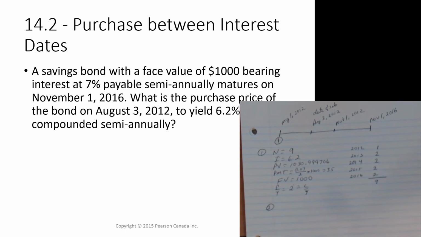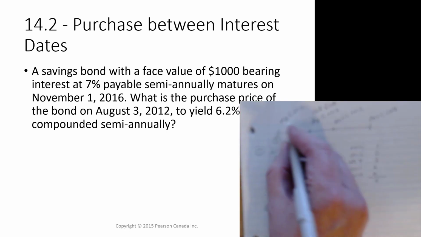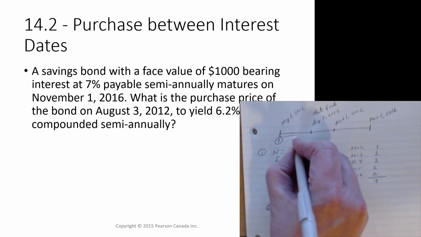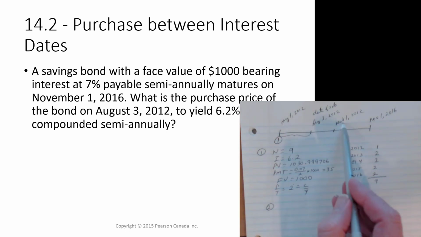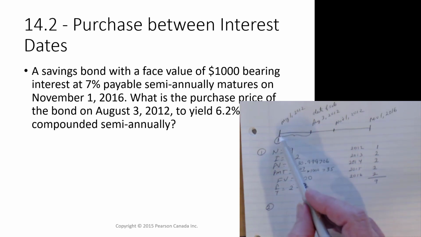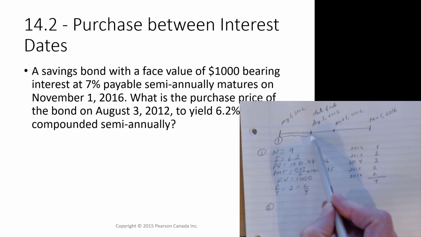Okay? Second step. Now, second step. This is where the really, really fun stuff begins. Okay, between May the 1st and August the 3rd, the seller of the bond is accruing interest. Right? This is interest that is owed to the seller but not yet paid. Now, on November the 1st, 2012, whoever owns that bond gets the full coupon payment. The bond issuer does not give a hoot about the buying and the selling of this bond. Okay, does not care. Whoever's the owner of record on November 1st, 2012 gets 100% of the full coupon payment. However, the seller says, whoa, from May 1st to August the 3rd, I held the bond. I should get that portion of the interest.